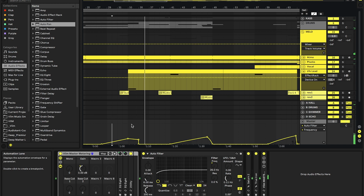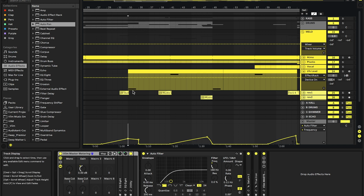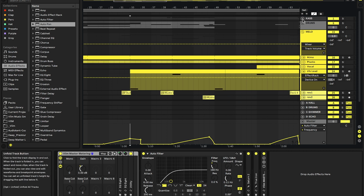So this is just a very surprising and nice technique to add some further interest. All the people on the dance floor would expect the bass to kick in over here, but then we're introducing this lead sound and you would think maybe the bass is gone for some time, but then it's just kicking in pretty much out of nowhere, and that's just a very nice and unique arrangement technique.